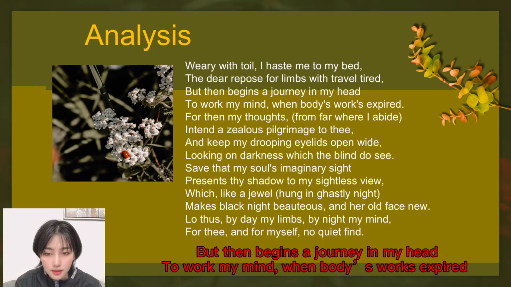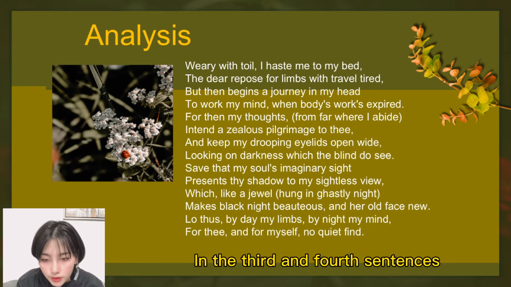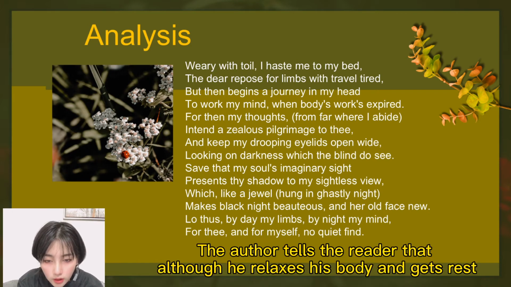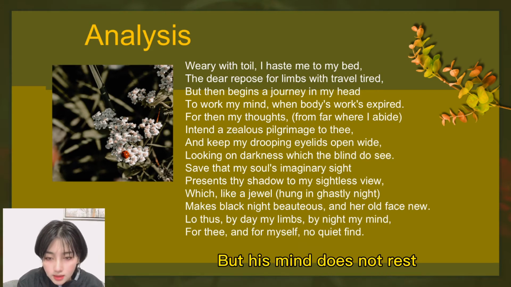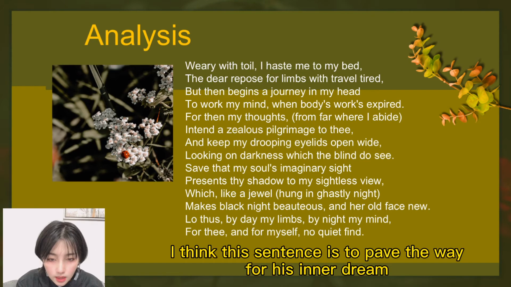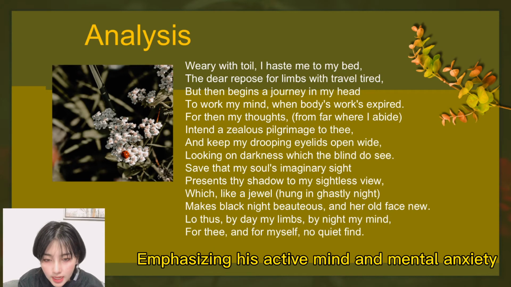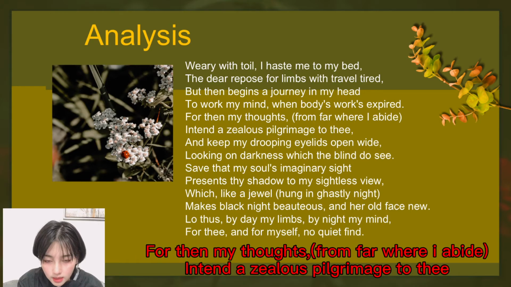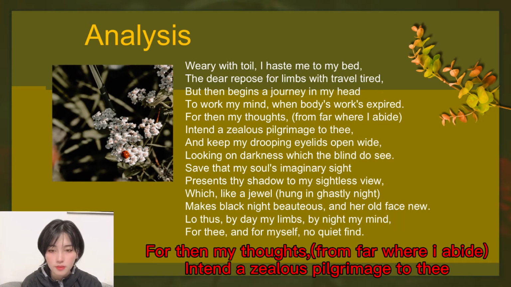Next: but then begins a journey in my head, to work my mind when body's work's expired. In the third and fourth sentence, the author tells the reader that although he relaxes his body and gets rest, his mind does not rest. I think this sentence is to pave the way for his inner dream, emphasizing his active mind and mental anxiety.